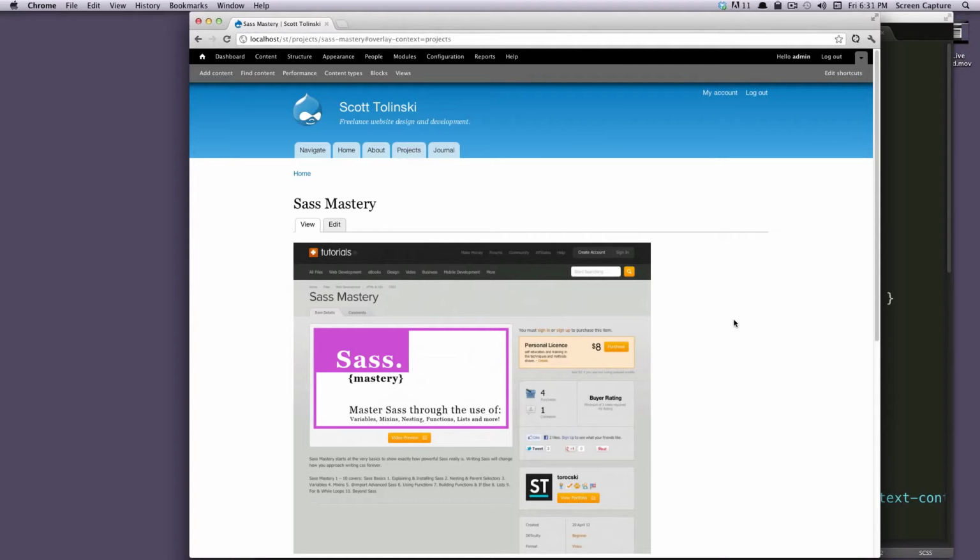There are lots of other ways you could do this. This is the great thing about Drupal, is there's all sorts of ways to do anything. So if you already know a way to accomplish this, feel free and do it the way you know how. But this is going to be using contextual filters with views.